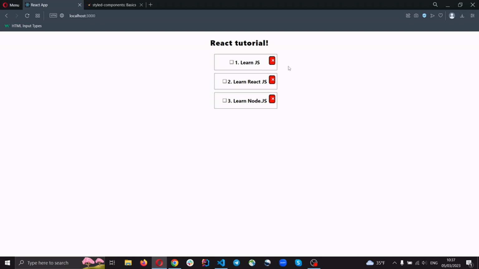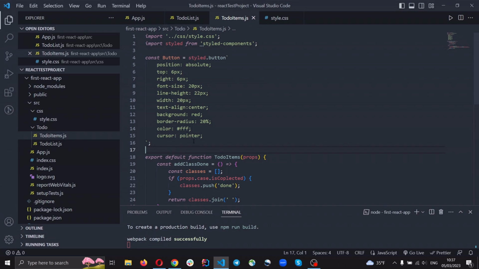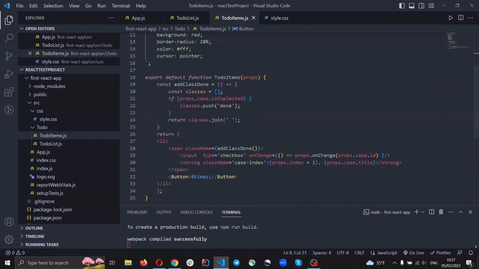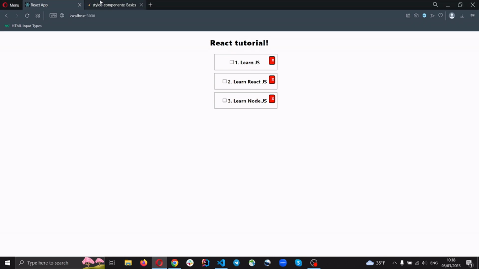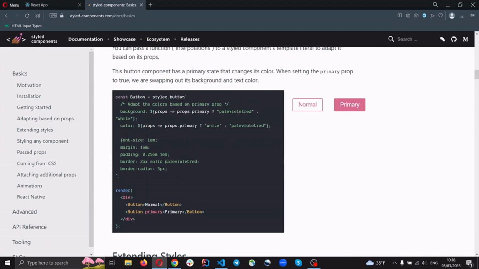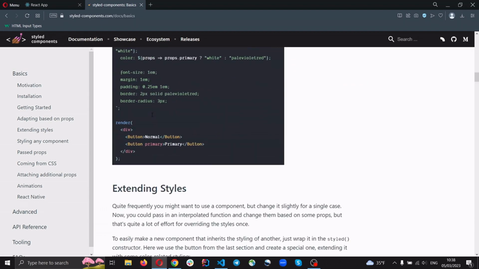We need to stylize a little bit more, and it's just an example of how to use styled components. It's good to use when we work with props. We can pass them to our styled component and use them to change the colors and something like this. It's a great tool. I advise you to get to know it more.